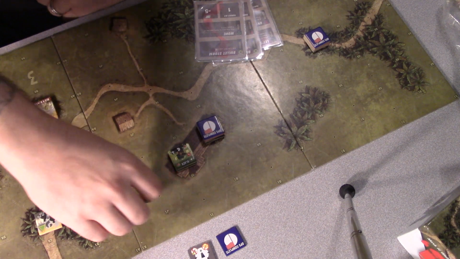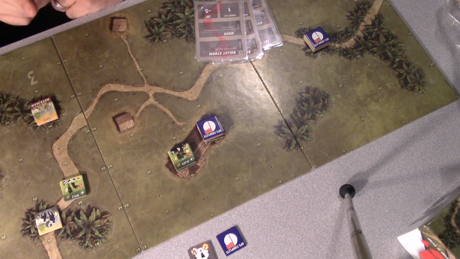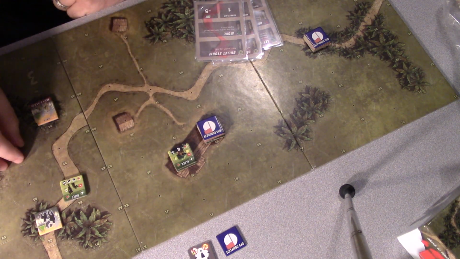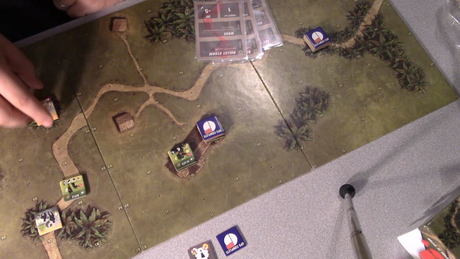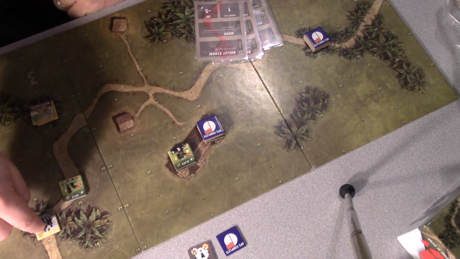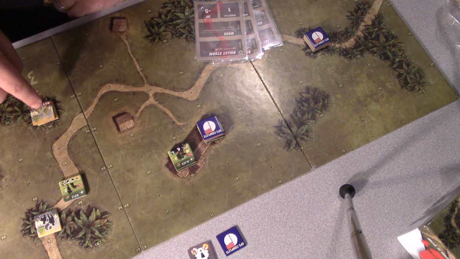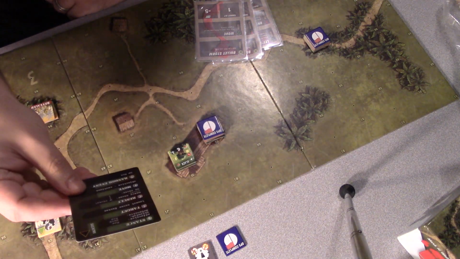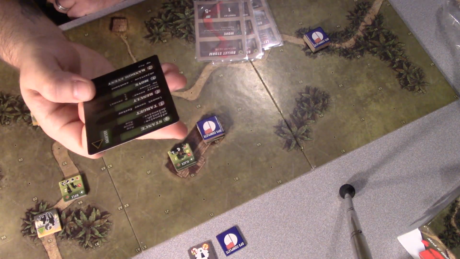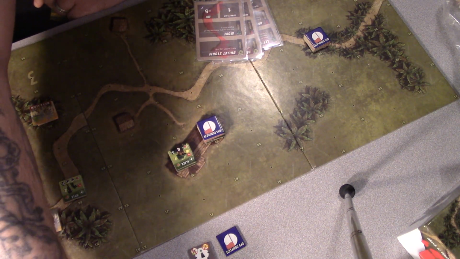So we move here, 1. We move here, 2. Now, here's the thing. Because I've moved 2 hexes, I actually get 1 opportunity fire from here because I moved 2, and the unit I move adjacent to will get a shot. So I'm going to draw for them first to see if it's an opportunity fire. They drew an opportunity fire.